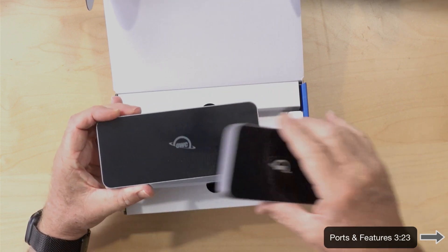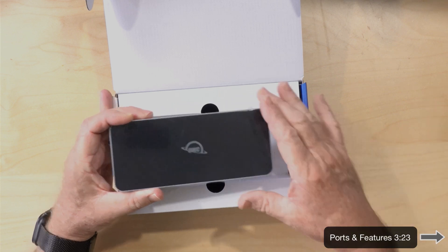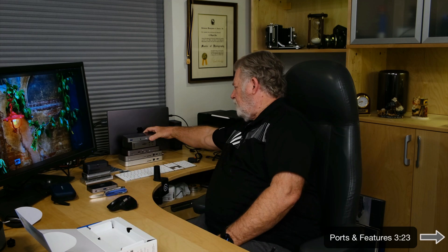I don't know if that's a trend — whether Thunderbolt 5 circuitry just requires more space and more chip design — or if there's another reason. It's still pretty compact compared to my other docks over here, but it is truly just a hub, so there are only five ports on this total.